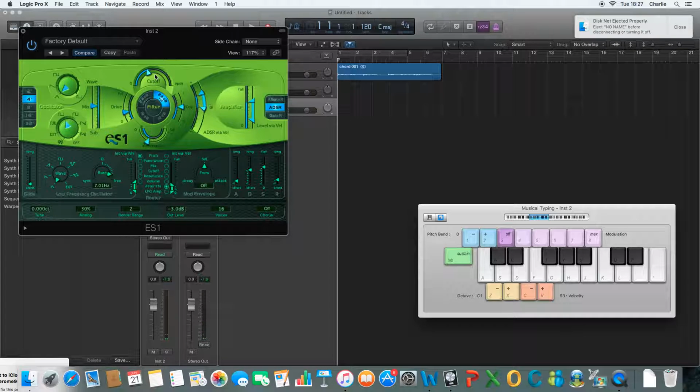The crucial tools here are the cutoff. The cutoff changes a lot, so the more open it is, the higher it is. So that's if you want to make a snare or a hi-hat or something with a really high tone. And if you wanted something like a bass or a kick, you turn it all the way down like this.